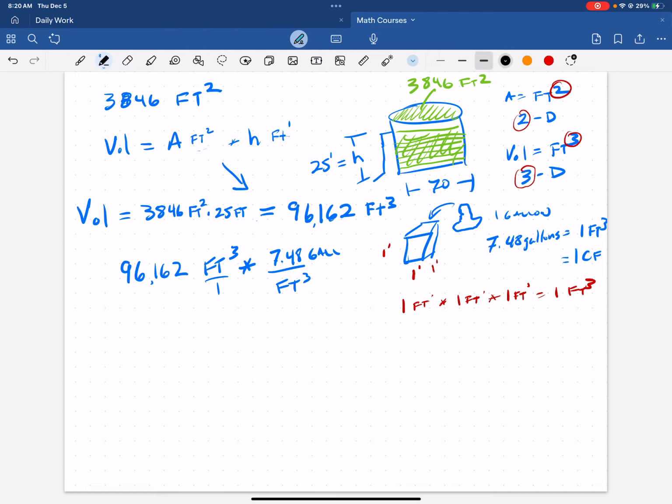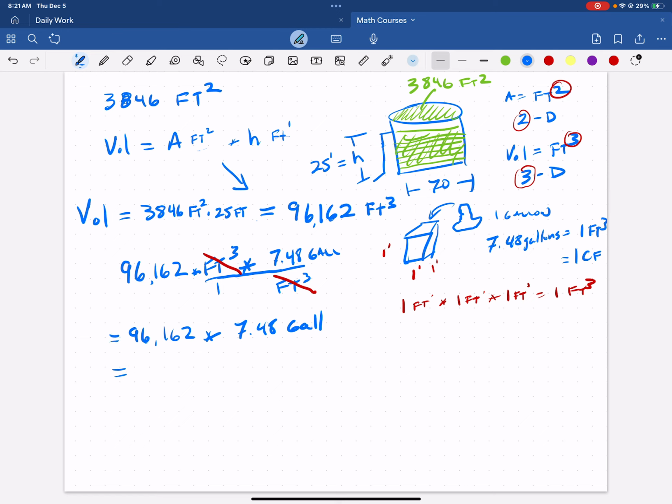And then we go back to our unit cancellations. And just like we were talking, think of this line as coming all the way across here, like that. And then we're going to use the miracle of unit cancellations. The one is unitless here. And then this is going to simplify for us to 96,162 times 7.48 gallons are the only thing left. We got rid of the foot cubed on this guy, right? So this is basically unitless now, and the only thing we have left are gallons.